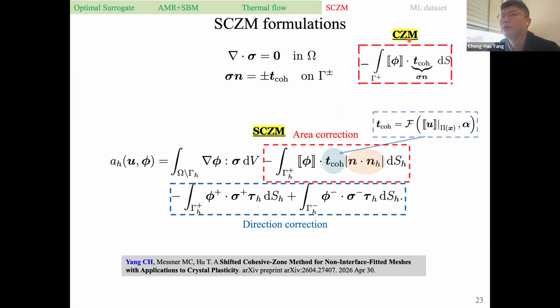First of all, we talk about the cohesive zone method. Basically, this comes from multiplying the strong form with the test function and doing integration by parts. So we will have the jump of the test function multiplied by the cohesive zone traction.